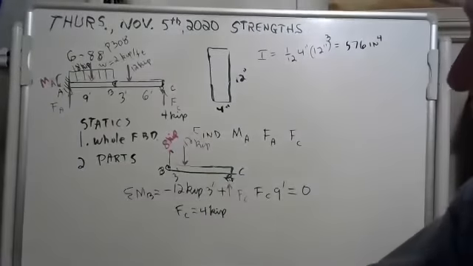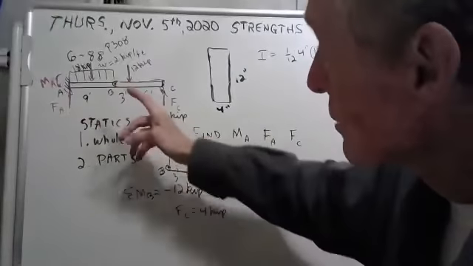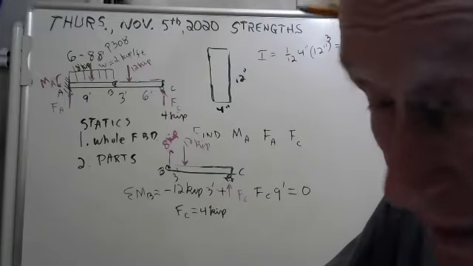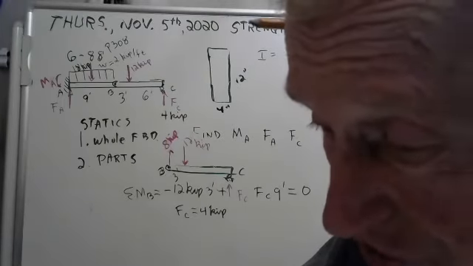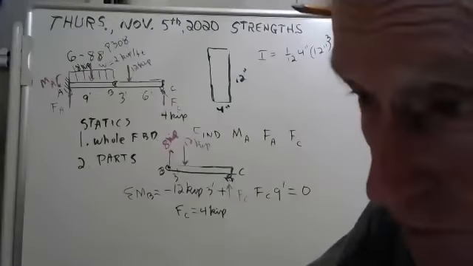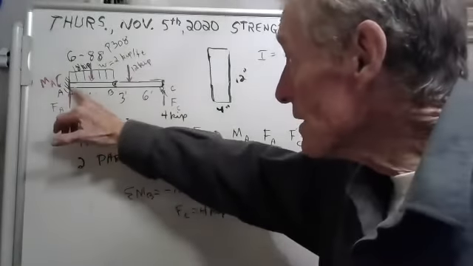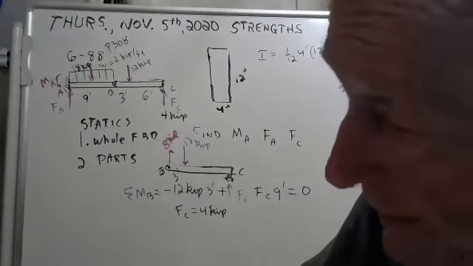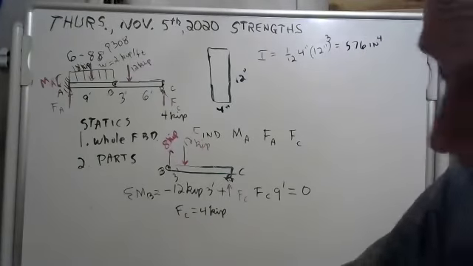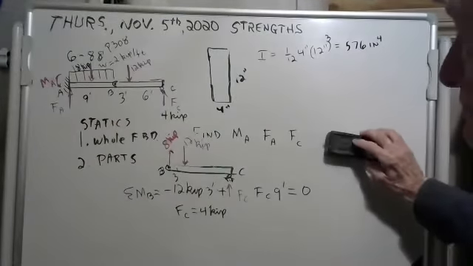Okay, well, I'll just tell you guys where it's coming from. It's coming from AB. See, AB is putting a force on BC. And guess what? BC is putting a force on AB. It's Newton's third law. I know you've heard of it. Newton's third law says for every action, there's an equal and opposite reaction. And that 8 kips is coming from the rest of the free body diagram. It's coming from that AB. We'll draw it here in a little while, but let's go on and finish this because we've got to get these two things. Braxton got those for us.